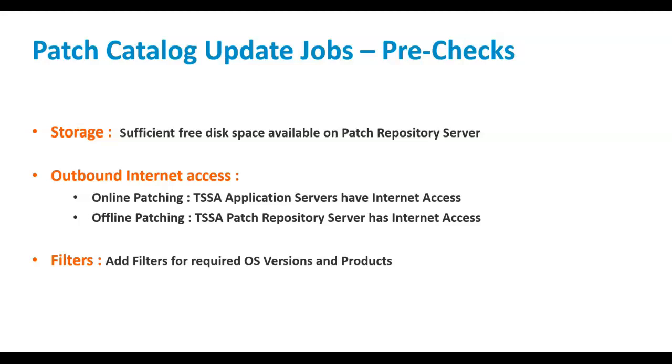If you are creating a catalog for the first time, depending on the number of filters, it may take several hours. However, the subsequent catalog update jobs are only downloading the newly added patches, so the runs after the first catalog update job should be relatively fast. It is good to get the catalog update job updated at least a day before the actual patching cycle.